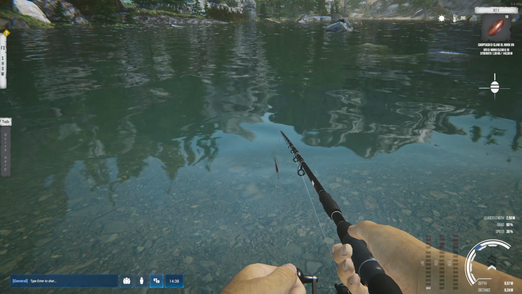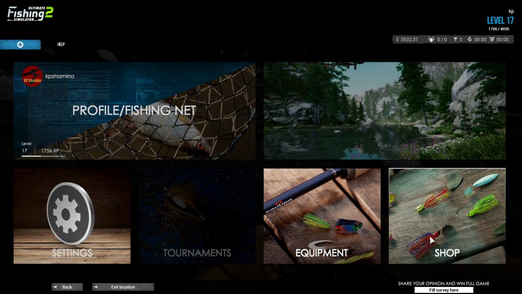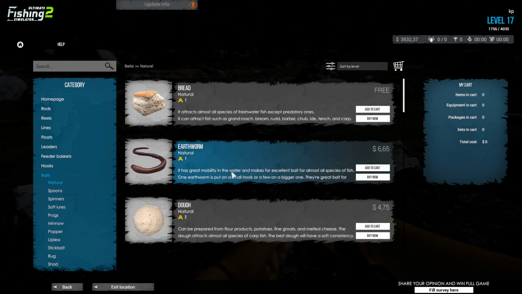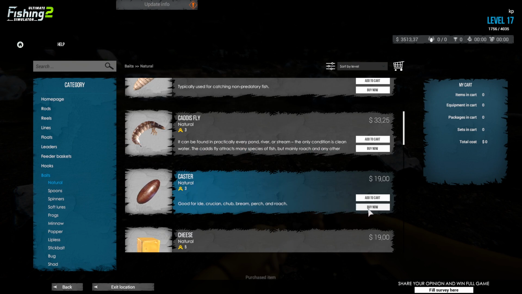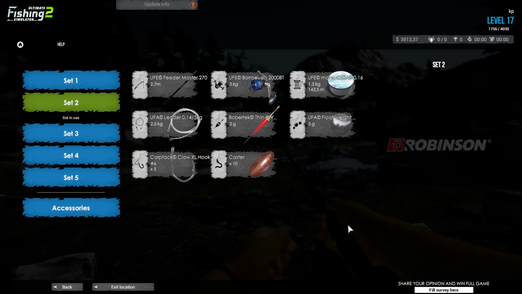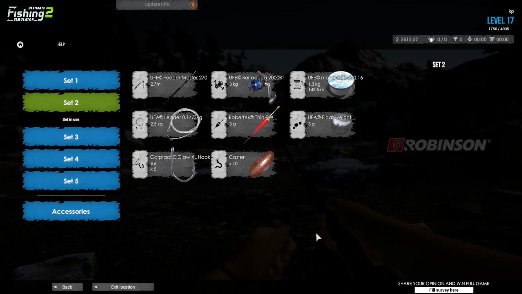I just mean this. If you buy something in the shop, so I'm going to buy casters now. So here is natural, I buy some casters, and what is the problem? It's not a big problem, but at some point it's very irritating if you fish a lot with baits. So if I want to take another caster here, yeah, if the game of course wants to do it.